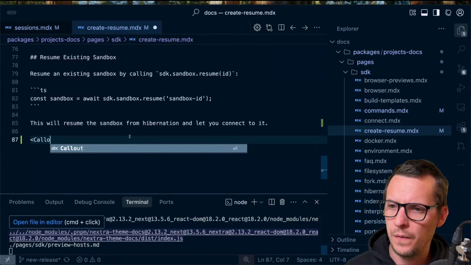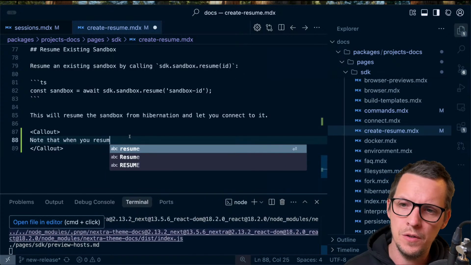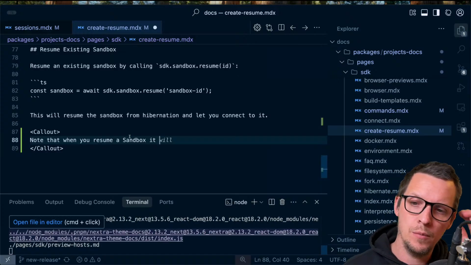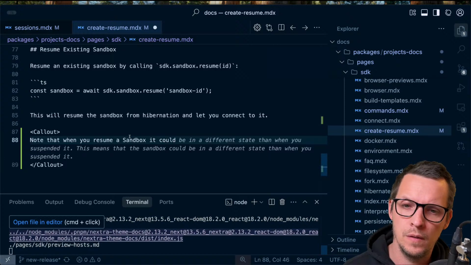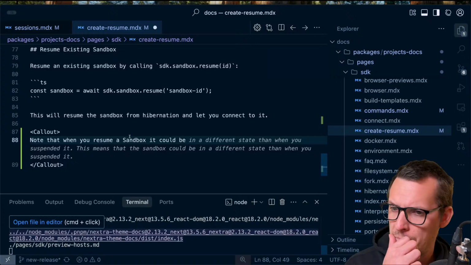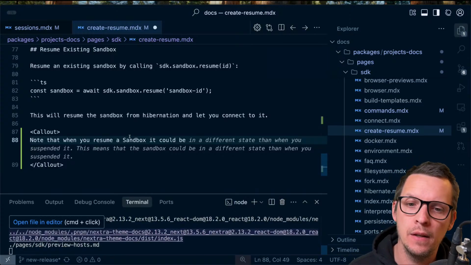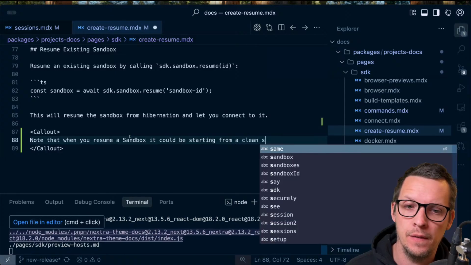So call out: note that when you resume a Sandbox, it could be starting from a clean slate.